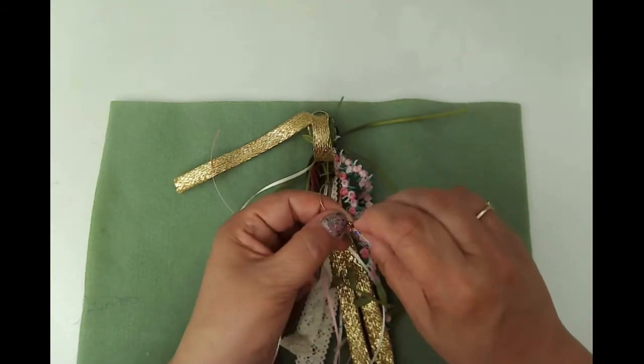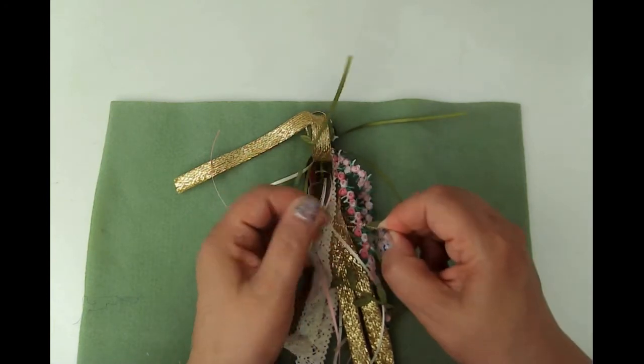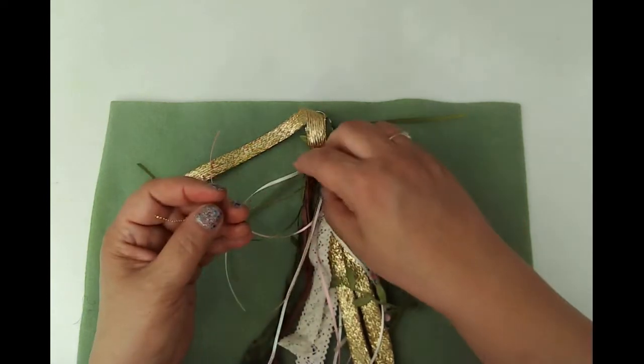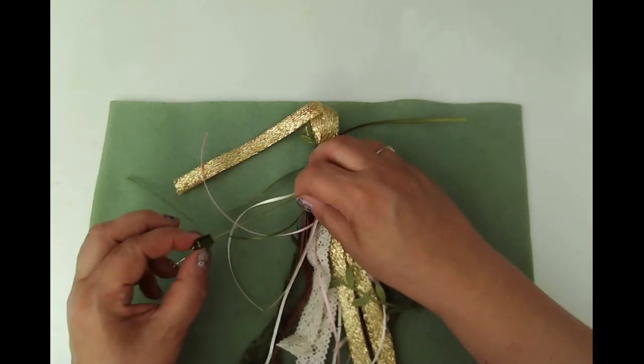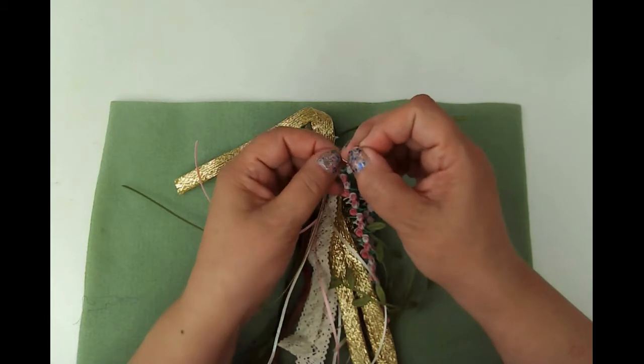Oh goodness. Fiddly work. Hopefully those will stay. It's kind of a strange ribbon. So, oh, that looks to be good. I'm going to tie it, see if I can tie it one more time just for good measure.